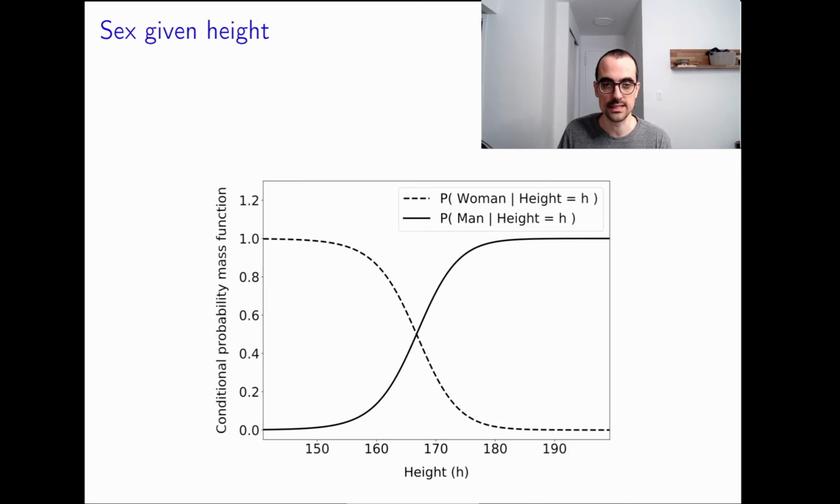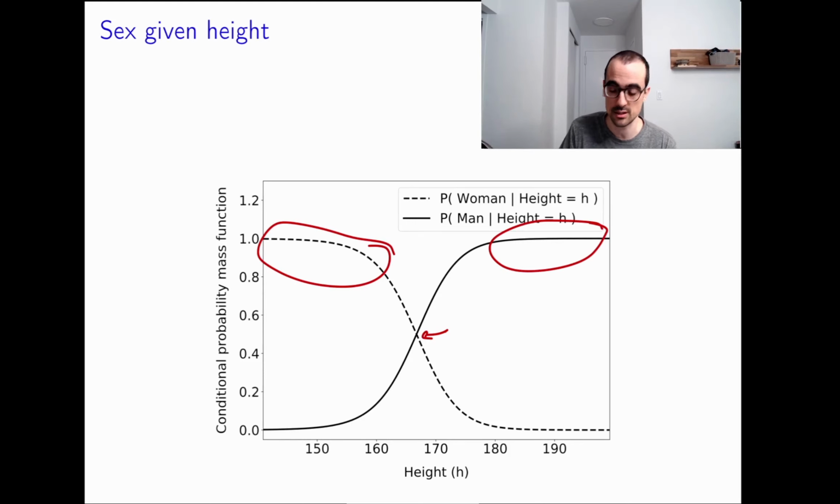The point is that when I plot this, here the black line is the probability of male, I should have written male rather than man, given height, and the dashed line is the probability of female given height. It makes a lot of sense. There's a certain cutoff here at 160 or so, and here the probability of female is really high, and here the probability of male is really high, because in the population most people with these heights are female, and most people with these heights are male, and here we don't know. It's half-half, let's say. This is essentially what this conditional PMF is capturing.